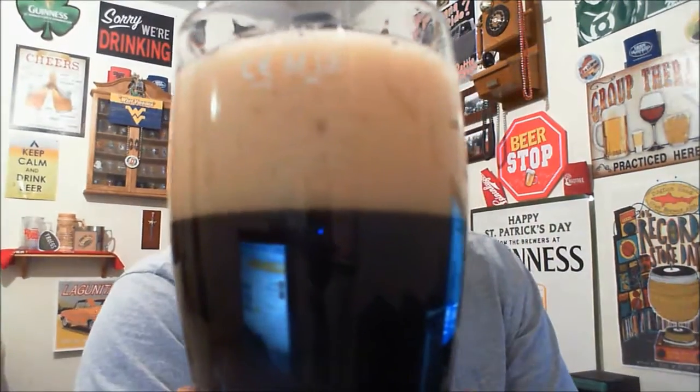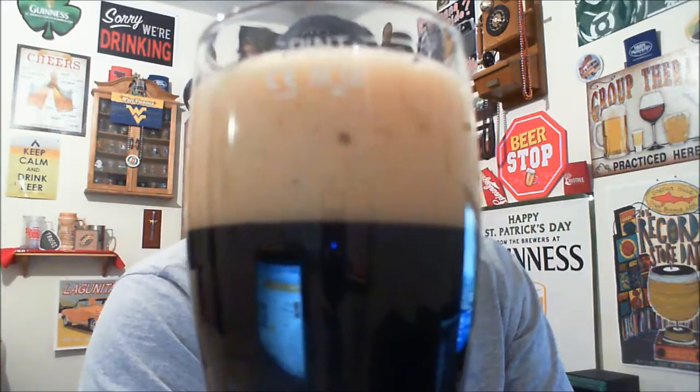And as you can see there, pours out a pretty decent stout. It's got a nice 2 to 3 finger head on it that sits as that mocha brown type color. The body of itself, not fully a jet black, but a very dark brown color with the reddish tinge on the bottom. Very similar to what you would see on a Guinness. And if you don't know, Guinness does not call theirs jet black either. Some people have assumed that that was the case, and it actually is not.